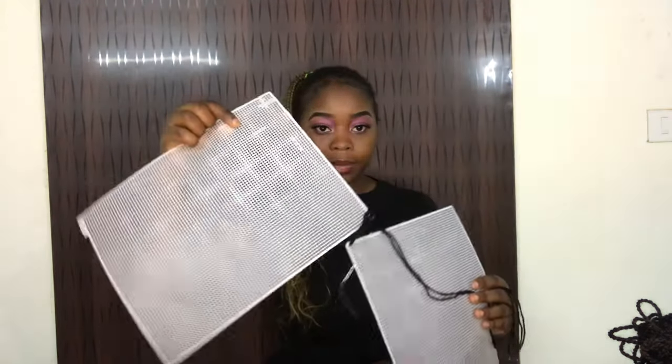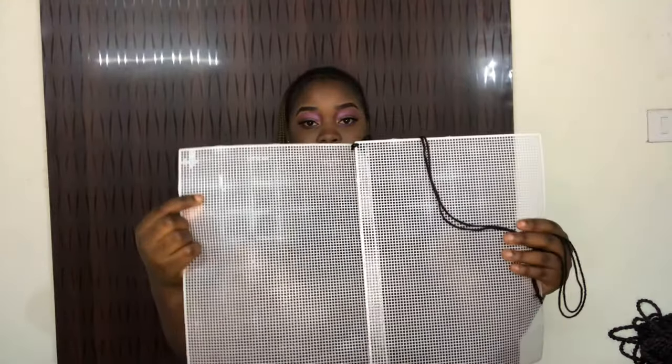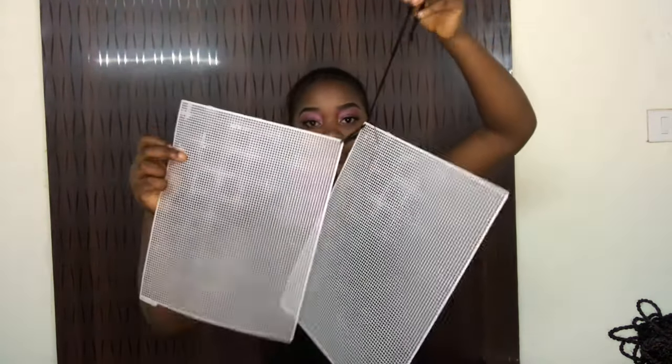For the dorag, or the rug that I'm going to be making, you're going to need something like this. I couldn't get a small one because it was too small. I needed something big enough to step on in my room, so I got this. So I'm just gonna attach it. As you can see, I was about to start. I'm just gonna attach this together.